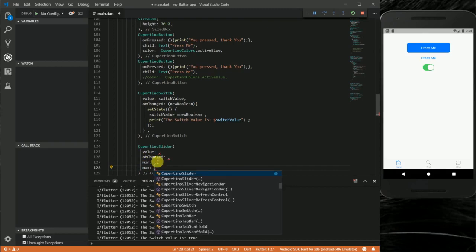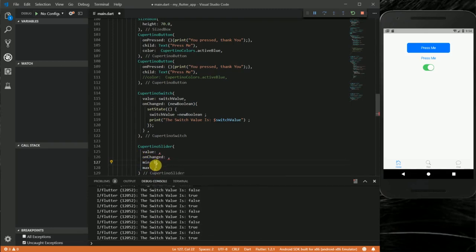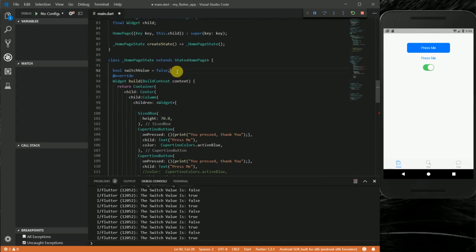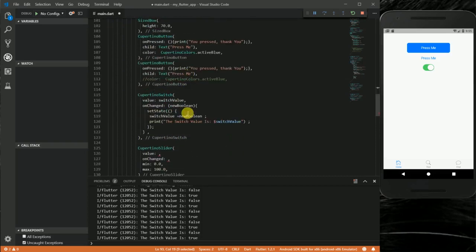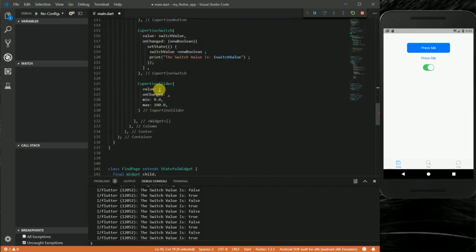For the minimum, I'm going to say 0.0. The maximum, I'm going to say 100.0. For the value, this value should be a double. I'm going to go up here and create a variable slide value. Make it 0 by default, and I'm going to take the slide value and put it here.